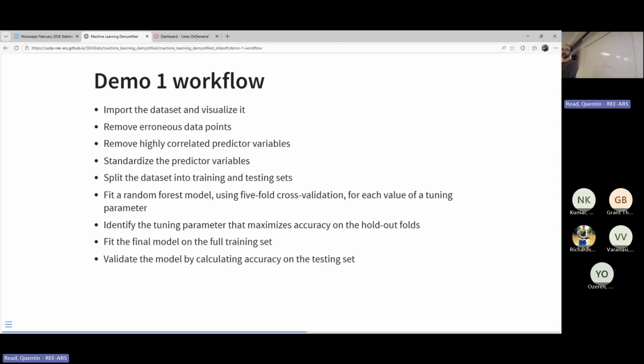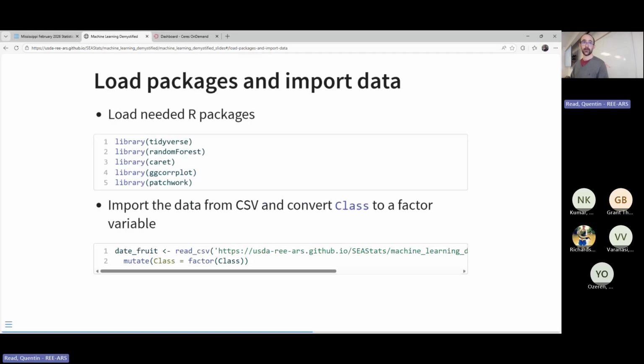Within the training set, we're going to do cross-validation, fitting a type of machine learning model called random forest, for which I will take a little break and give a bit more background on exactly how it works. We'll use our cross-validation to identify the best tuning parameter for the random forest model, then go back, fit that model to the full training set, and validate how well we did on the testing set. Exactly what we just talked about. We're actually going to do it.